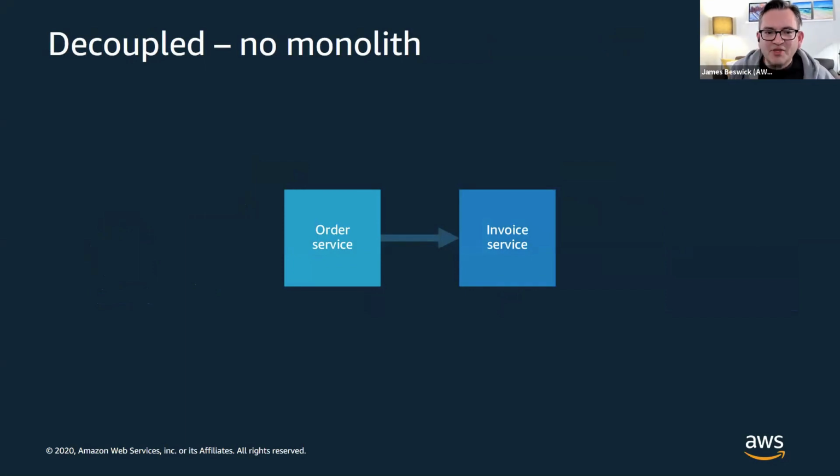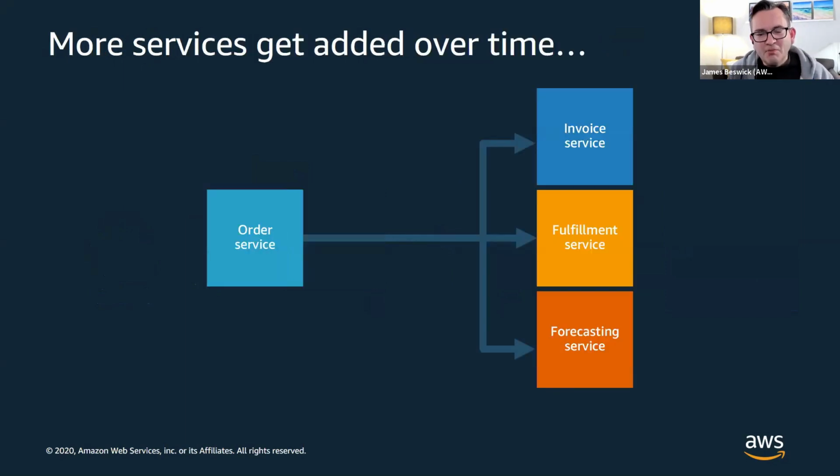But what tends to happen is that over time, more and more systems get integrated. That tends to be really true if you're building microservices that are useful to people in your company. So what happens when you've got your order service in this case is that people downstream want to consume things and attach themselves to your order service. So the order service starts to get more and more responsibilities and more complexity. And from a team point of view, every time another downstream service appears, they have to decide to queue it up and integrate it. And it means they're not actually getting features built on their own system.